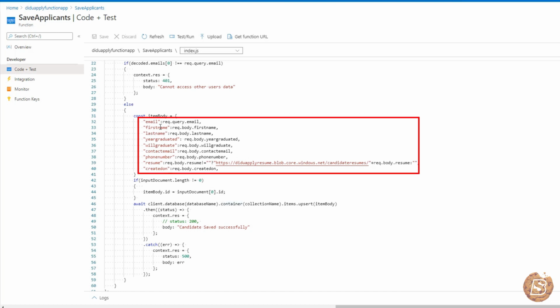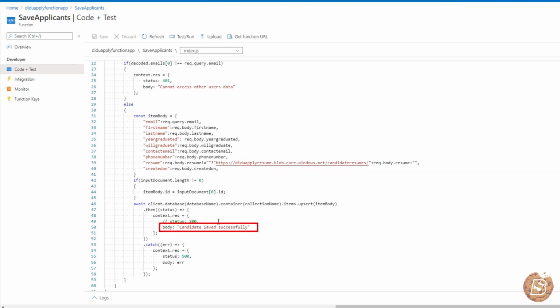So we are storing email, first name, last name, year graduated, contact email, phone number. The resume, as you can see, is coming from the blob storage. We have a directory of sorts over there, and we are just appending the resume name here. Otherwise, if it's not there, we are saying it as empty, and then the date when it was updated or created. Once that's done, it simply returns candidate saved successfully.